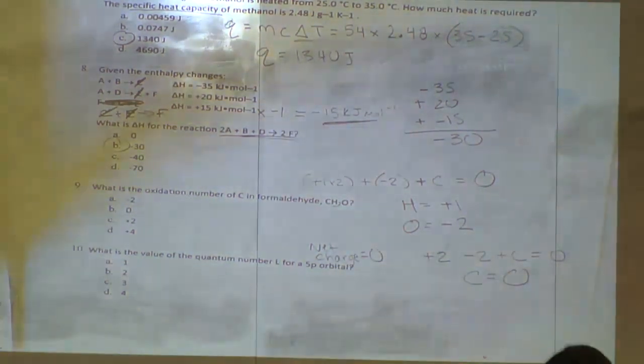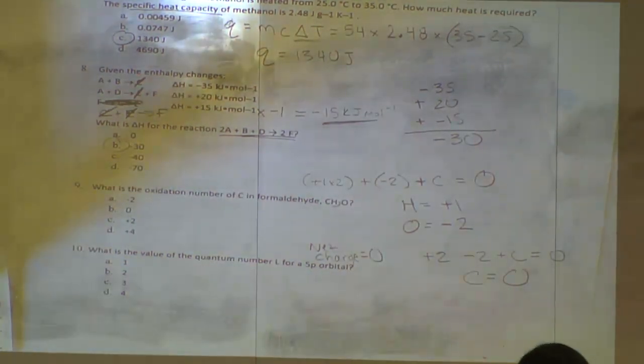Keep in mind, carbon can have a +2, -2, etc. It can have whatever depending on the other stuff that's there. So you could get this question again with a different compound and it asks you what's the oxidation number of carbon, and it could be a different number. So if you see carbon, don't just assume it's going to be 0. It could be anything else.